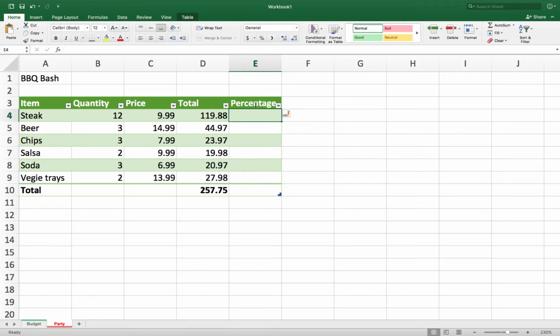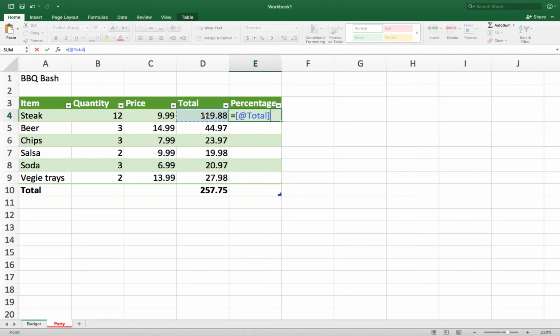All right. So now let's go ahead and do the percentage calculation. Again, I want to take the total of the first item divided by my grand total. So I'm going to start my formula like always with the equal symbol. Then I'm going to click on the total of the first item. And when I click on the total for the first item, it creates a structured reference. Where's my mouse? My Mac is falling asleep here. Come on. There we go. So it refers to the total column.